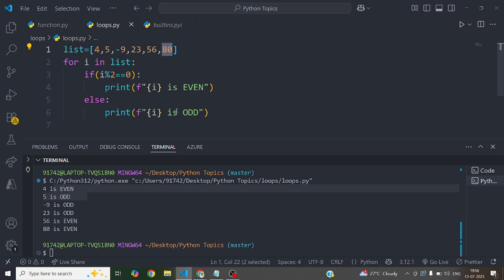Like this you can perform operations on other collections. We will see one by one, and I am going to create other videos for tuples, sets and dictionary, right? So I think you have understood the basic syntax of a for loop, right?